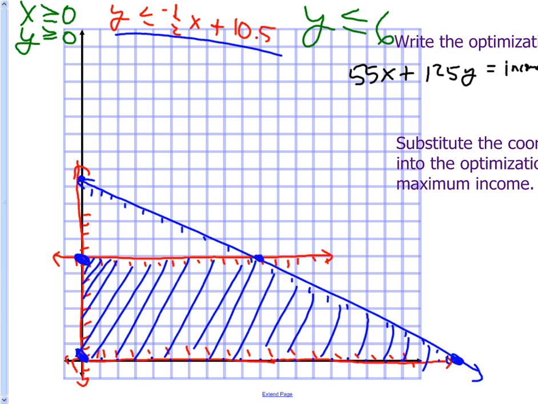All right, so next I've got to test points, but I want to be smart about it. I would have to test all 4 of these points. I'm going to call them A, B, C, and D. Can you tell me one I can eliminate that is not going to have the most profit? Yes. A, 0, 0. No way you're going to make a lot of profit when you do nothing, right? So it can't be A.